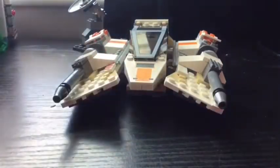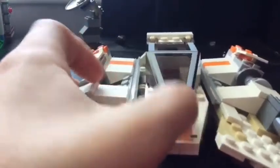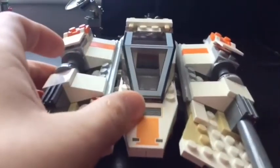These pieces for the thumbs. So that's an interesting feature. I do like the newer guns better, but it doesn't ruin the aesthetic appeal of the set for me. But okay, so it has this piece right here, which is printed. All the other times that this set has come out after, it's been a sticker.